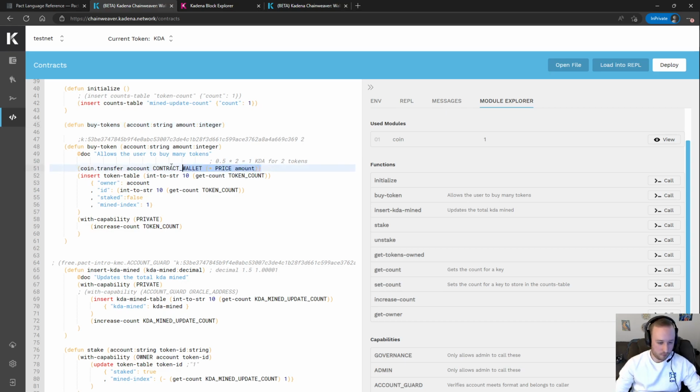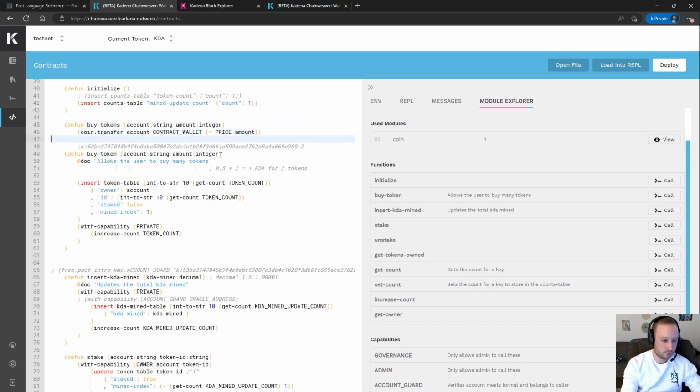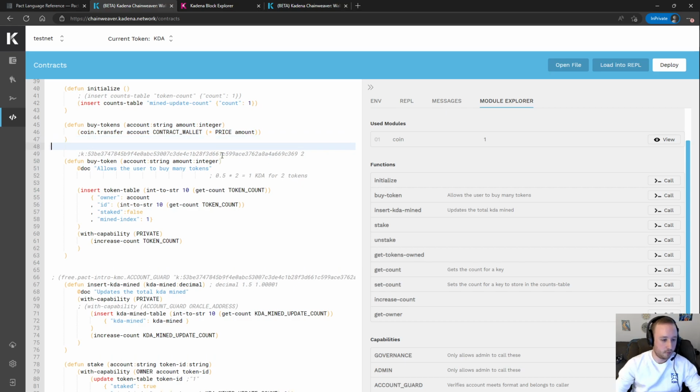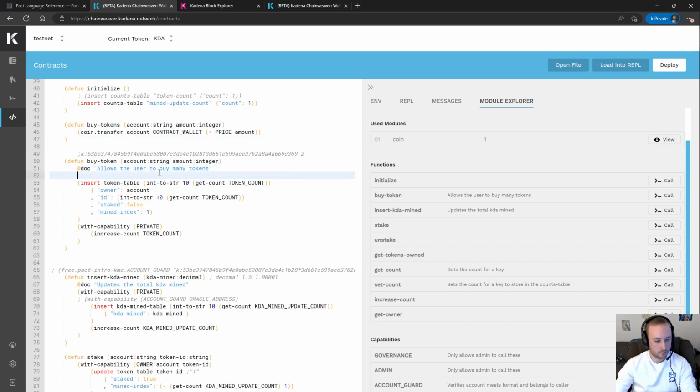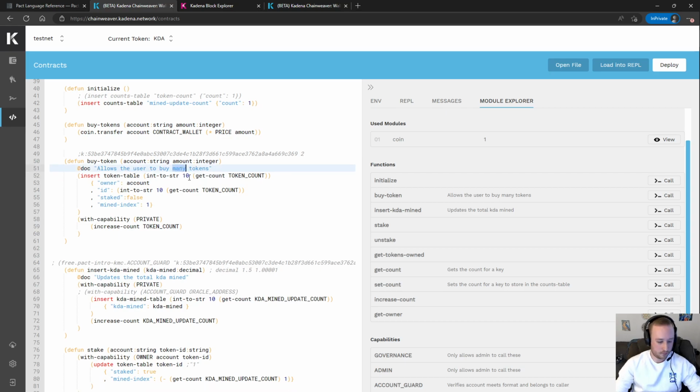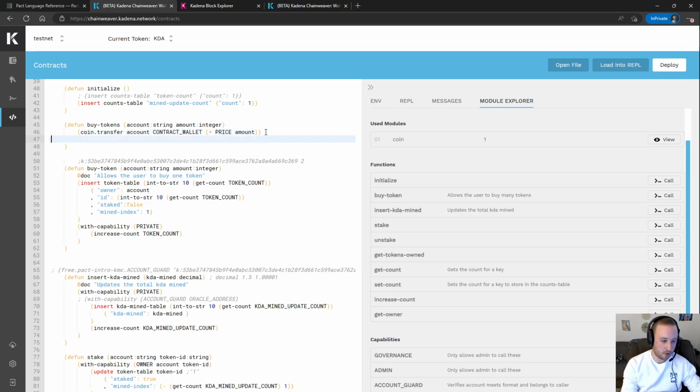We will move this to our old function here, or to our new one. Cool. Buy tokens.